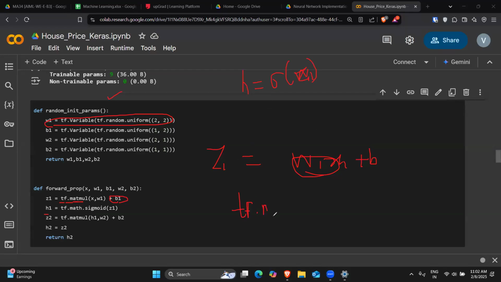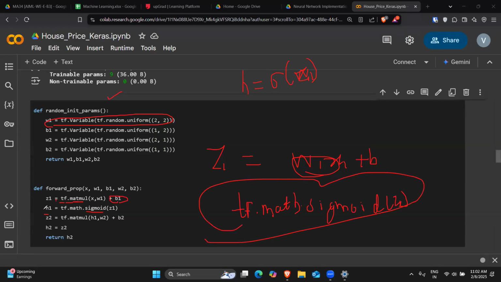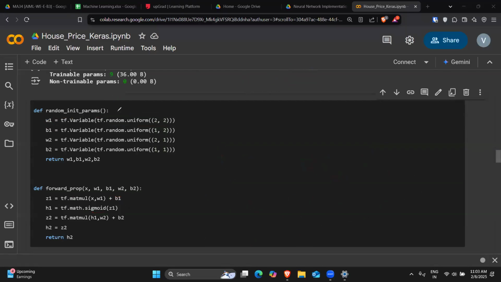So H1 is equal to tf.math.sigmoid function. You're applying the activation function to that Z1, right? Simple. Now I think you will get it because we have studied these basic TensorFlow operations, random uniform, mathematical multiplication, math. So you'll understand it now.